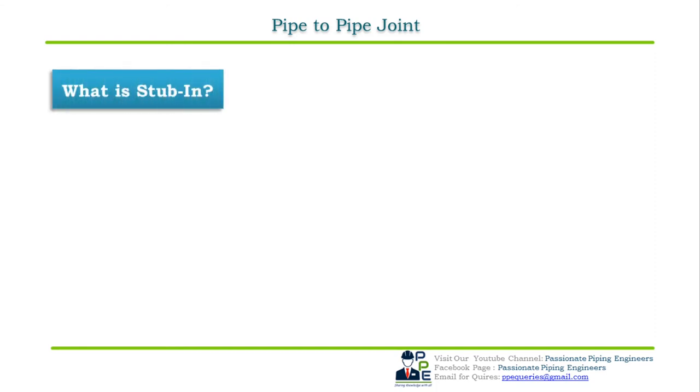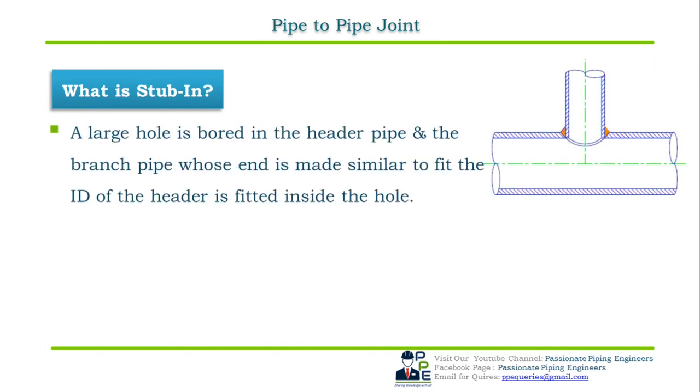Stub-in. In a stub-in pipe-to-pipe joint, a large hole is bored on the circumference of the header pipe, and the branch pipe, whose end is made similar to fit the ID of the header, is fitted inside the hole.